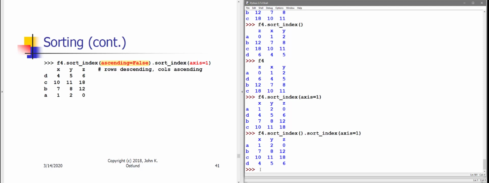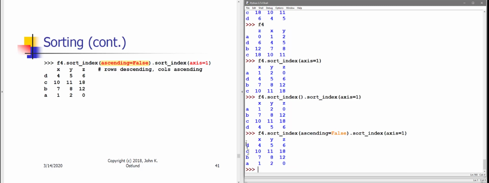So let's get a copy of what I just did and put in ascending equal to false. All right, and so now I've got D, C, B, A for the rows and X, Y, Z for the columns.